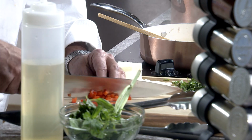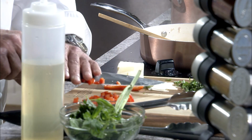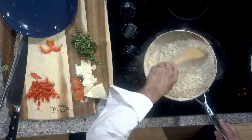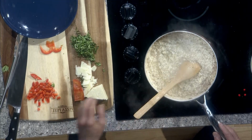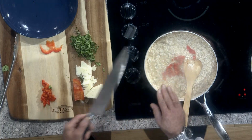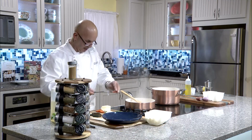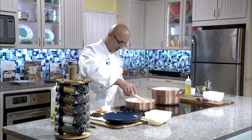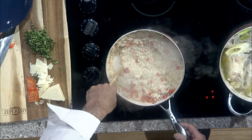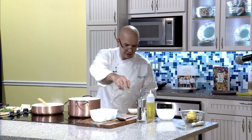Now, these peppers are raw, so if you want a little color, I can throw them in there now. And I mix my risotto, it is almost dry. It sucked all that flavor, that chicken stock, the second chicken stock is done. Beautiful. Now I can start seasoning it because the last batch is coming, so I can add some salt and pepper.